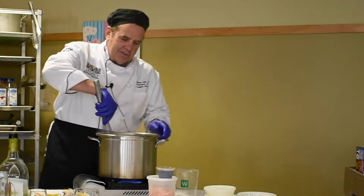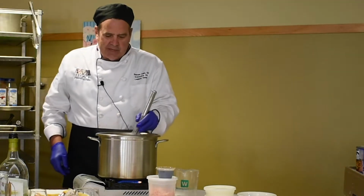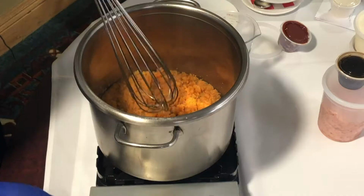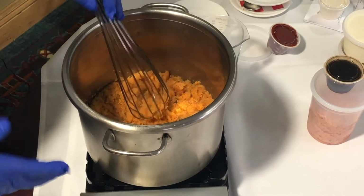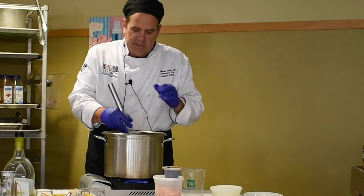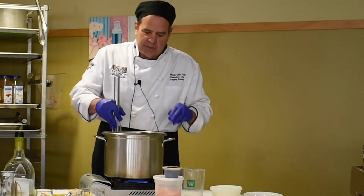If it gets a little hot, turn it down a little bit. What I'm going to do is just gently stir up that mirepoix. I want it to soften up for a little bit. It should kind of sizzle a little bit on you. We want to soften that up because that will help disintegrate when we make our lobster bisque. We're going to simmer this up in a little bit too.